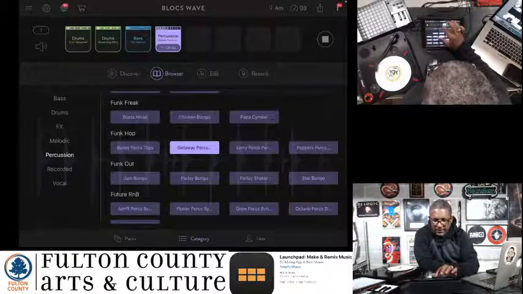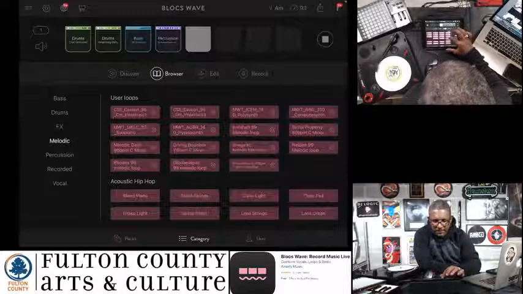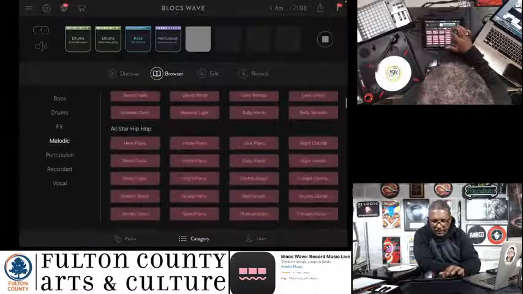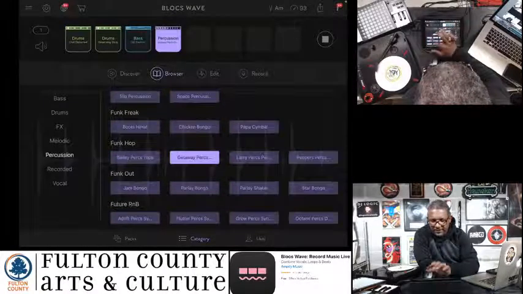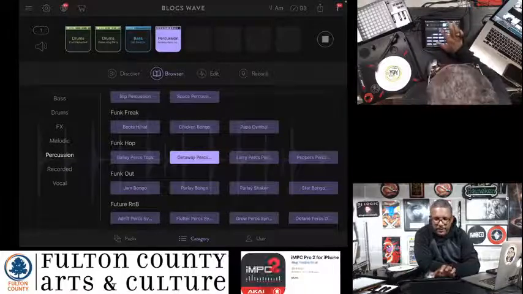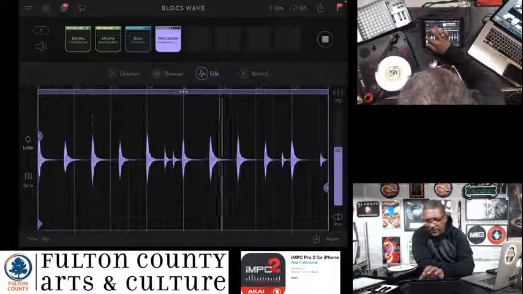All right, I kind of dig that. Let's come over here and get a melody. All right, let me go back to that percussion because that cowbell, it's too much cowbell. Doesn't need more cowbell, needs less cowbell.